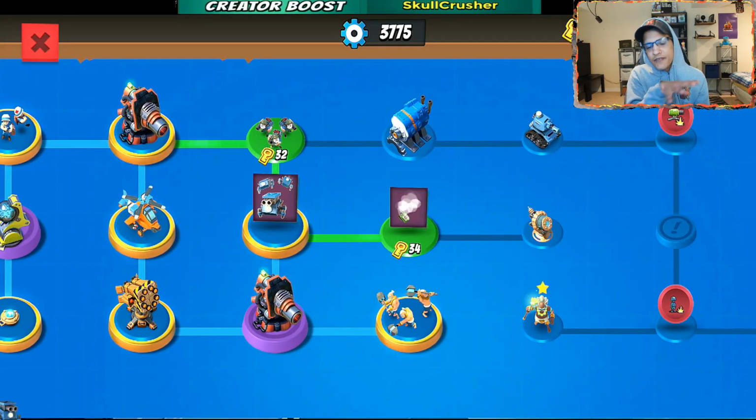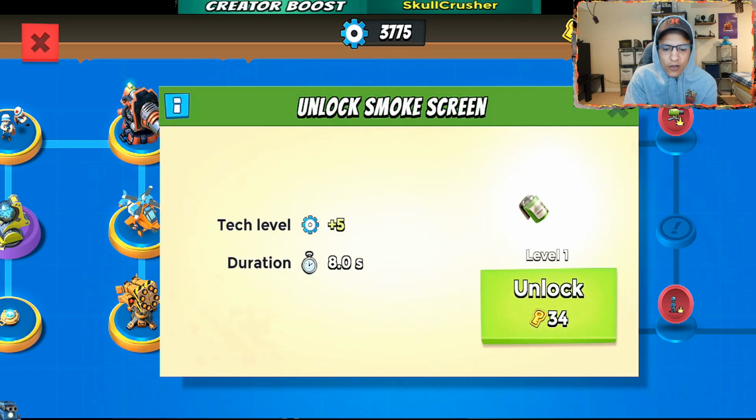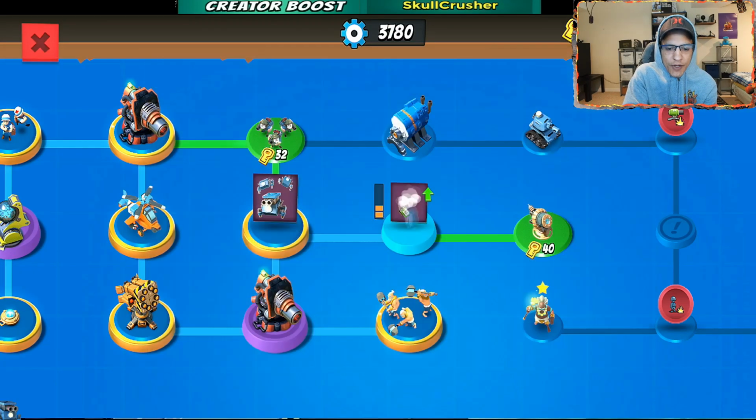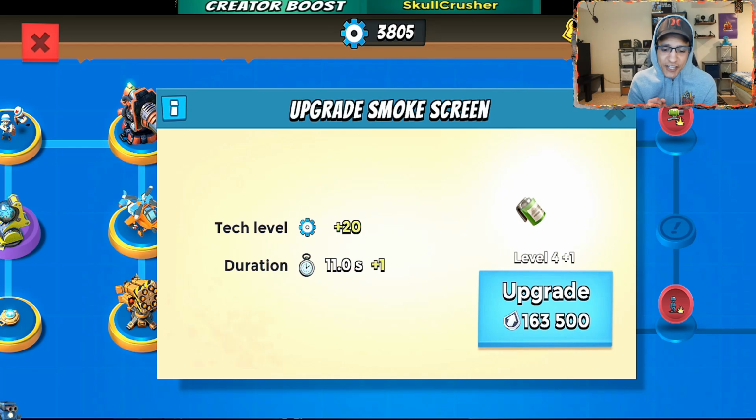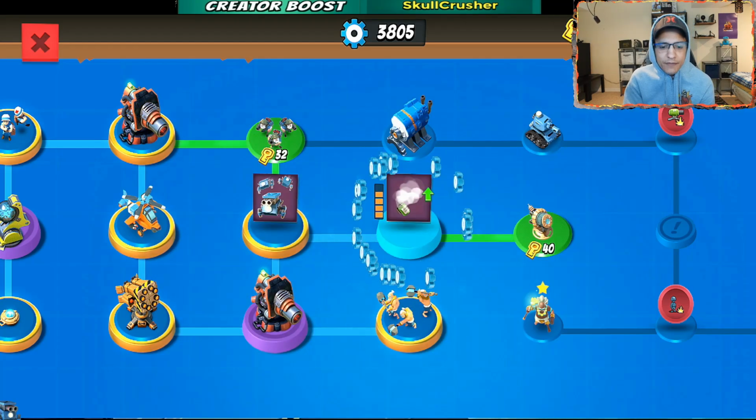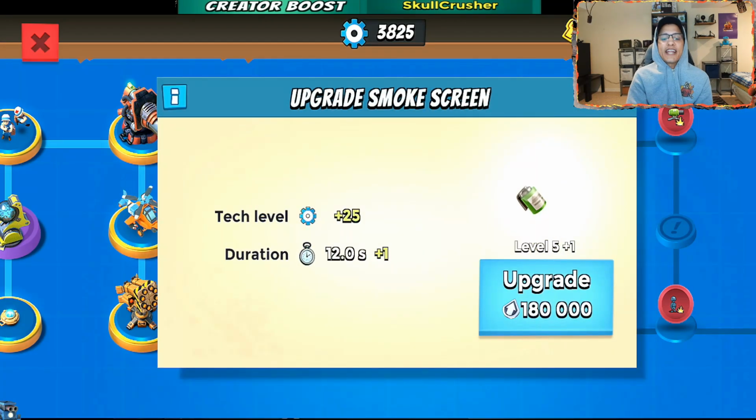Then we're going to branch off and complete that mid dead end node in 4 engine room. Smoke for 34 keys to unlock here, 123,000, 149,000, 163,500. Max them out, 180,000.